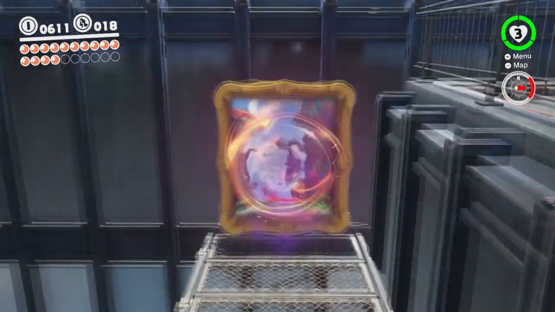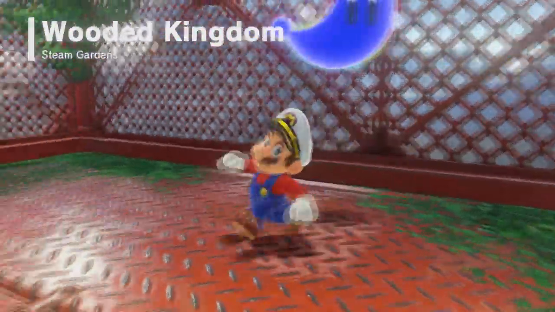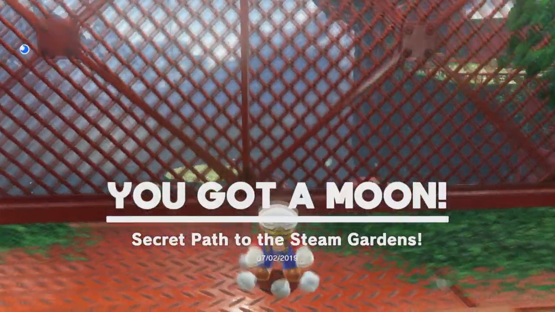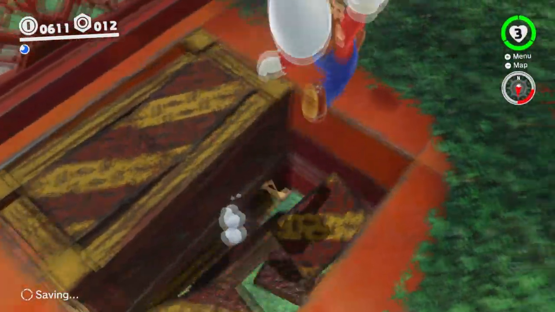And it takes us to the Cascade Kingdom or the Forest Kingdom. Or is this a challenge level? Like, I don't know. I've never seen this before. Moon! City Path is Steam Gardens. Great. Go back to the painting.